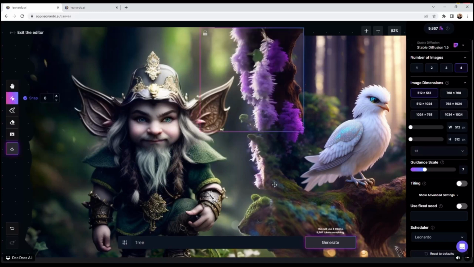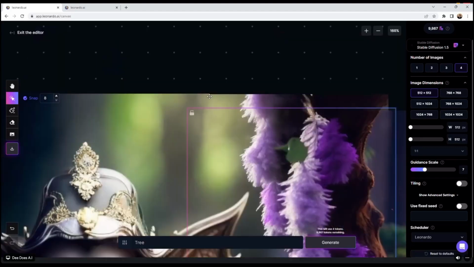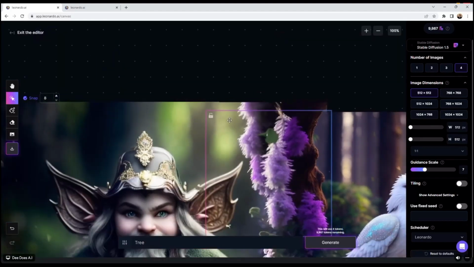Although the snap hasn't quite worked out as I'd hoped, because I've got a tiny little lump there. Let's see if I can get that up there. Yeah, you can see where it's created, unfortunately, a little bit of a lump there. But those things, if you do create them, they can be gotten rid of in post-processing.